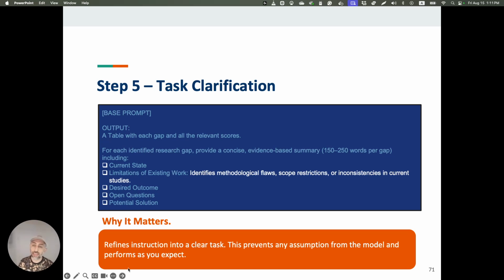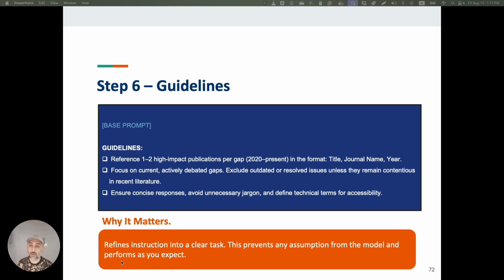Let's go to the next and last principle before we jump into the live demo. So the last principle, or last step better to call, is what I call guidelines. You just need to set guidelines if anything comes to your mind that does not fit in any other previous sections, like task or role or output format. Or if you want to emphasize something that is very important for you.